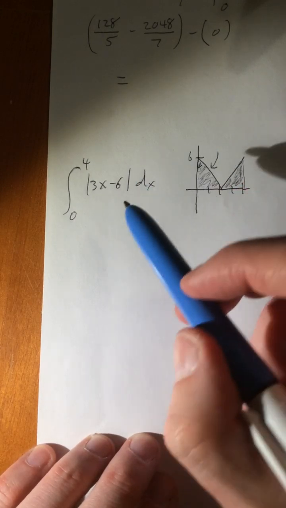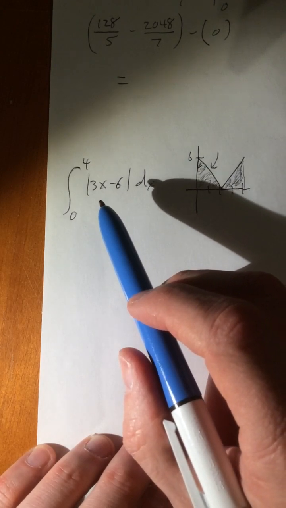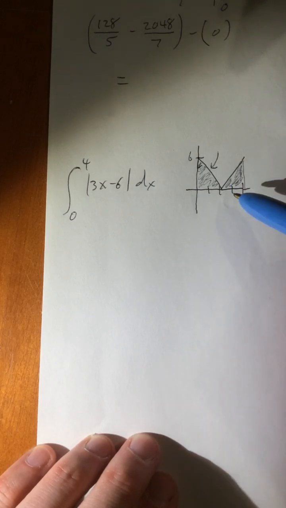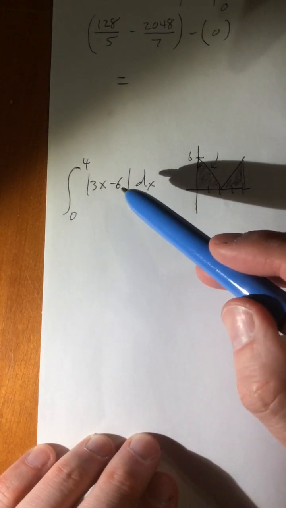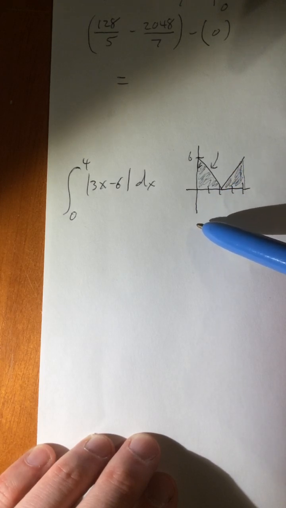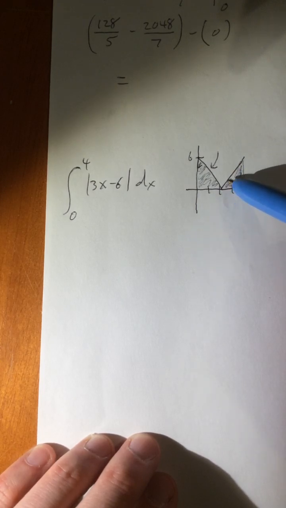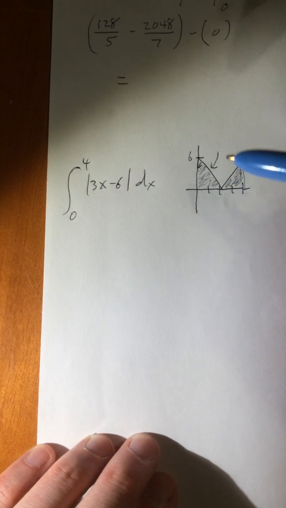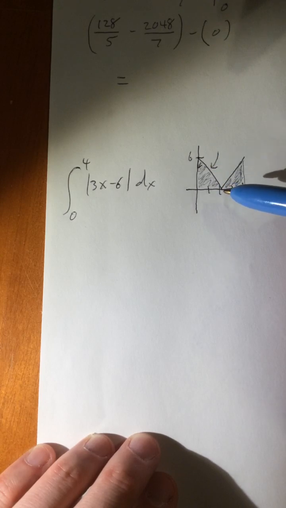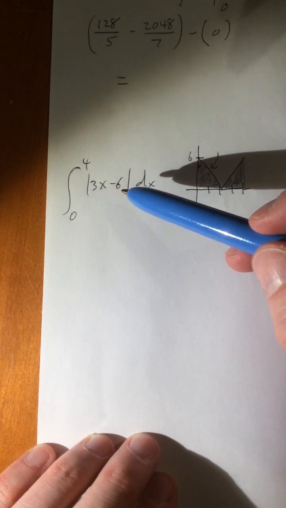Well, we remember that absolute value is really a positive function and a negative function. So when we are past 2, to the right of 2, it's the positive function, 3x minus 6, right? Slope of 3. And if we extend this down here, we'll have a y-intercept of negative 6 down here. So that's the positive part. Over here, we have the negative part, and that's pretty easy to figure out. We're just going to flip the signs of both of these guys here.